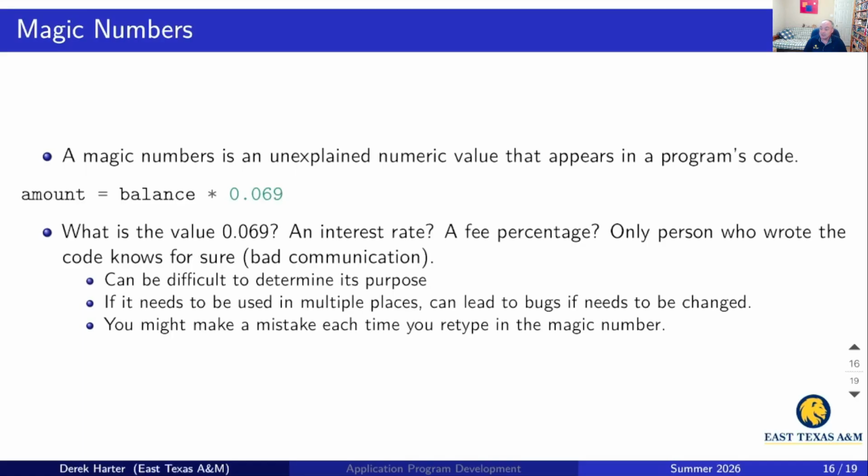So magic numbers are bad for a couple of different reasons. They're not readable. They don't communicate the intention of what that number is doing. If you need to change that, whether it's an interest rate or whatever, and you've got it in multiple places, you have to go and find all of them, and you're always at risk of missing one. Then some parts of your program will use one rate and others an incorrect one that didn't get changed. Another risk is, if you make copies of it, you might copy it wrong, or when fixing it you might miss some of the places that have it.